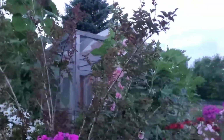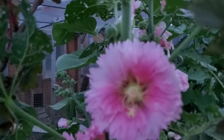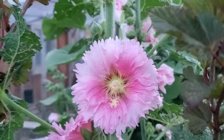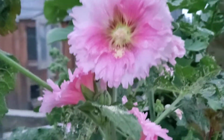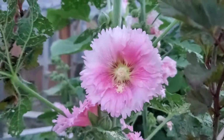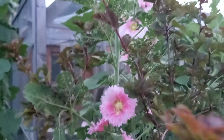And then the other thing, you have to see this hollyhock. So these are hollyhocks that came back from seed. That had pollinated and came back. Look at this one, let's see if it'll focus on it. Focus. So all that, the frill along the petals, I did not plant one like that. And that's not bug damage. They're all frilly when they bud out. It's so cool. So I hope that one seeds out and comes back again, because those are really pretty. I love it.